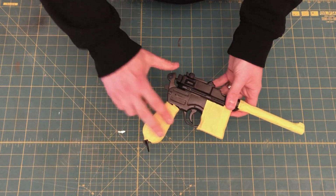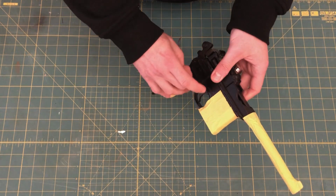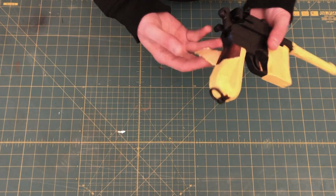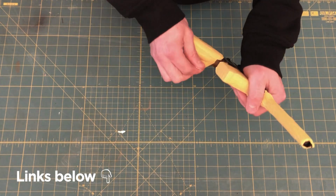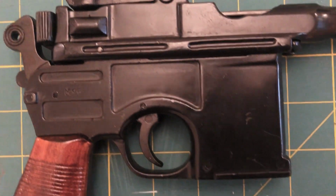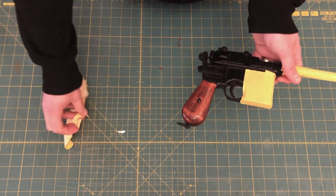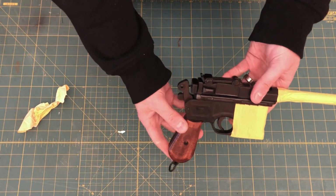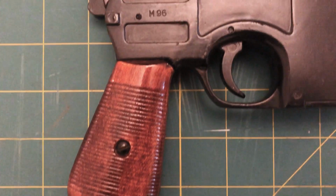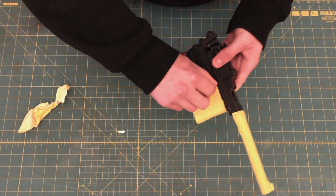But there it is. There is the base gun, the Denix Mauser C96. If you want all the information on the specifics of the Han Solo gun, then you need to go to some other incredible makers and places. I am just taking a foray into this. I've joined the RPF and read some of the threads there. Look at that. If you can see, that grip is beautiful. It's got a gloss finish, but I believe they're walnut, and these are the wood grips, not the plastic grips. And the coating there.